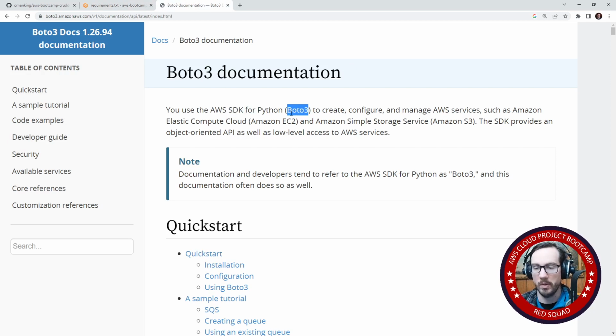Why is it called Boto? Well, Boto is a type of dolphin that lives in the Amazon. We're using Amazon Web Services. It's kind of a playful term. You know how developers name their libraries, they're always weird names. Now, all the other AWS SDKs are named exactly what they are: the Ruby AWS SDK, the Java SDK, but this one's just named Boto. And the reason it's called Boto is I think AWS did not initially develop it. It was developed by a third party, and then they acquired it or something like that, and so the name stuck. But it's called Boto 3.